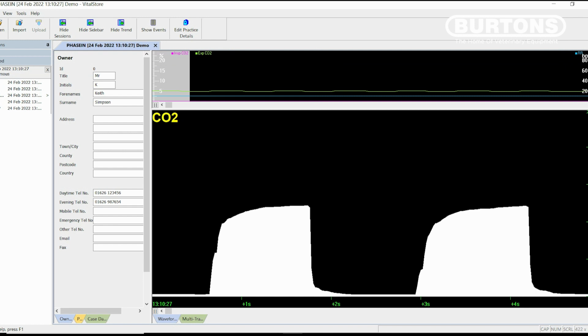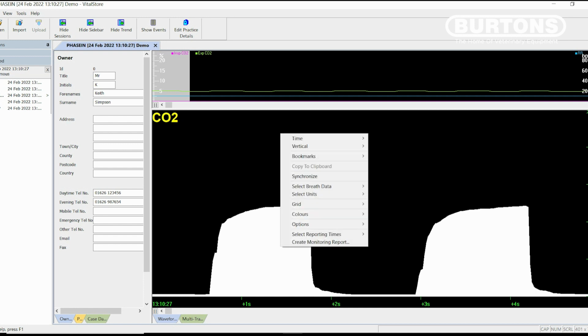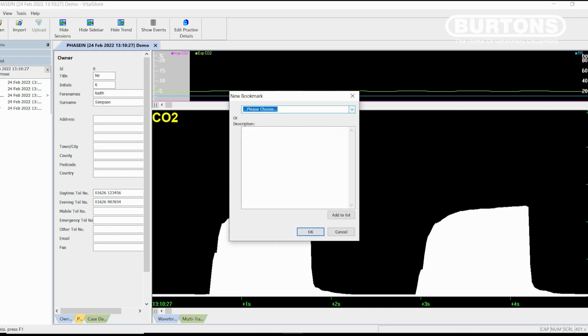So in the CO2 tab, what can we do? We can do some very similar things to the ECG, but of course not to the same degree. We're not going to be making measurements like we did with the ECG, but if we right click, we can see all the options that are available to us. So the time and the vertical information is the same as before. Bookmarks are the same. We can add a bookmark in the same way. We can put in a bookmark like patient workup.